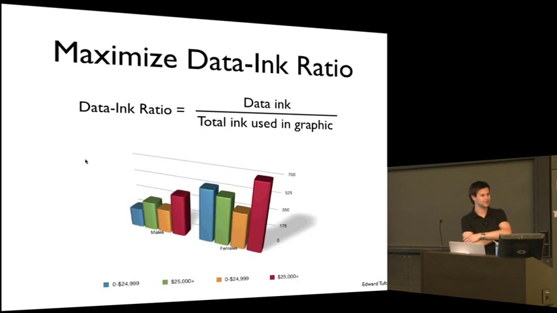And this is what Raphael said, that his toner is used up really fast when he prints. So what you should look at is the data ink, so the ink that you use to encode your data divided by the total ink used in the graphic. And this is a number that you want to maximize. You should not use ink for example on this shadow here. You shouldn't use ink for this top bar here. So this ink is not encoding data. That's just because of the 3D effect that you want to have. And this is called the data-ink ratio.